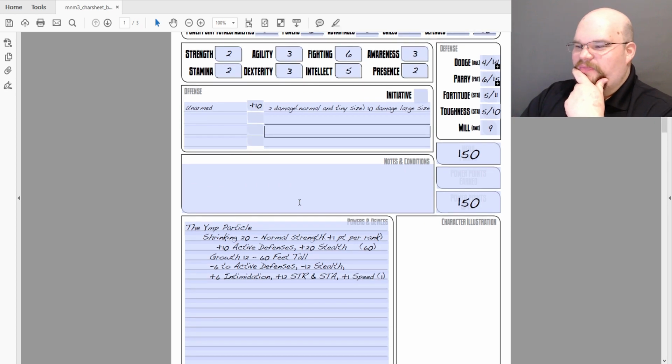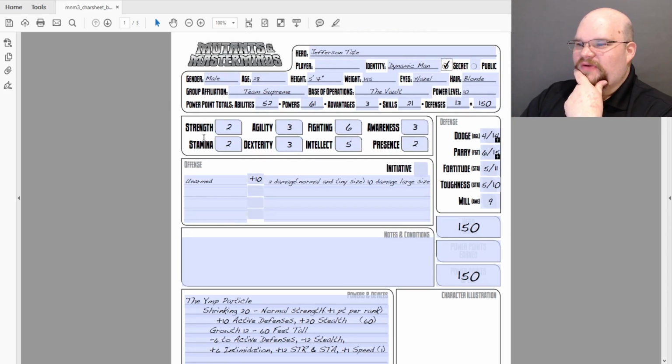So let's look right here. Okay, I didn't spend a ton of points in powers like I have in the past, but it's going to give him a lot of bonuses depending upon his size. So I put a lot more points up here just to level him out. So 2 strength and stamina, 3 agility and dexterity, 6 fighting, 5 intellect, so he's pretty smart. The 6 fighting is because he's obviously practiced his fighting skills, being a hero. Awareness 3, presence of 2. We'll talk about unarmed damage and defenses in a minute.